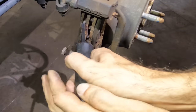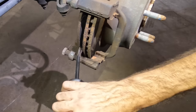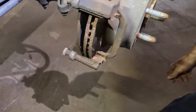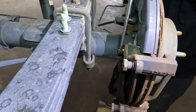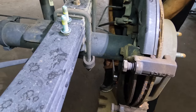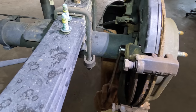Yeah, let's get this out of here. Kind of corroded. I'm just gonna pull the bracket off for that one. Okay. Bracket, what's that, an 18? Sure. Let's see here. That better be an 18. Yep. Ugh. No. It's tight. Super tight. Ugh. There we go.